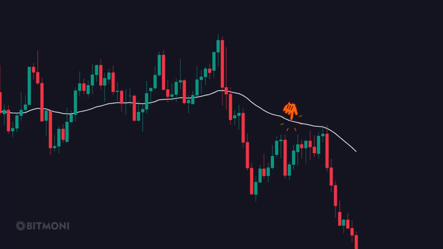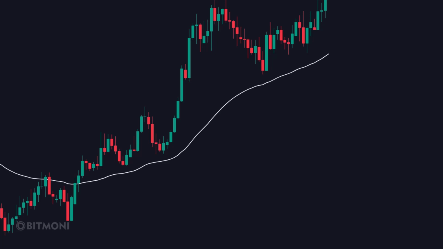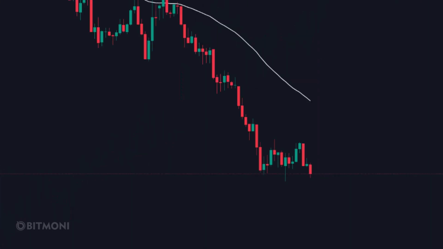If the price is below the indicator, it indicates that the overall market is on a downtrend, meaning we only look for bearish 3-bar patterns. And if the price is above, we would only look for bullish 3-bar patterns. So the idea behind this strategy is that we want to trade the 3-bar pattern while following the main trend. Like in this example, we had a bearish 3-bar pattern that formed while the price is below the moving average. So this is a good opportunity to enter short.